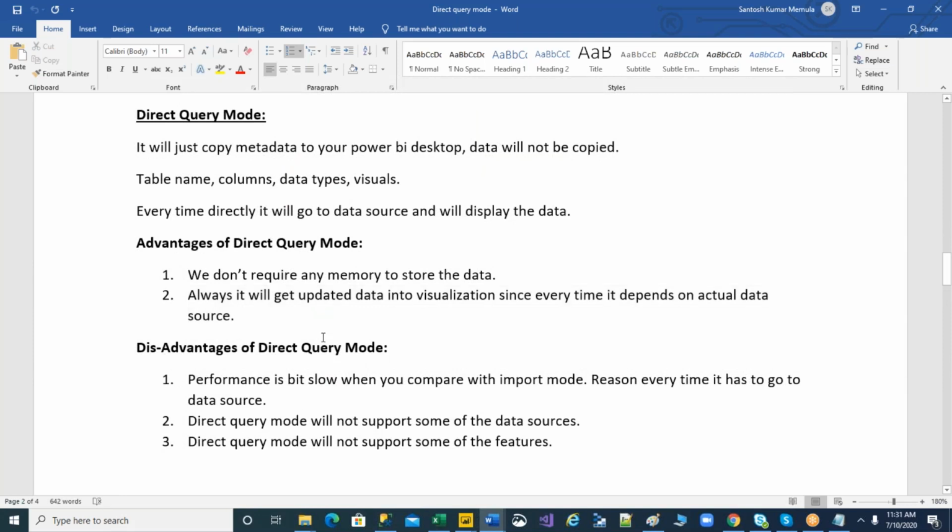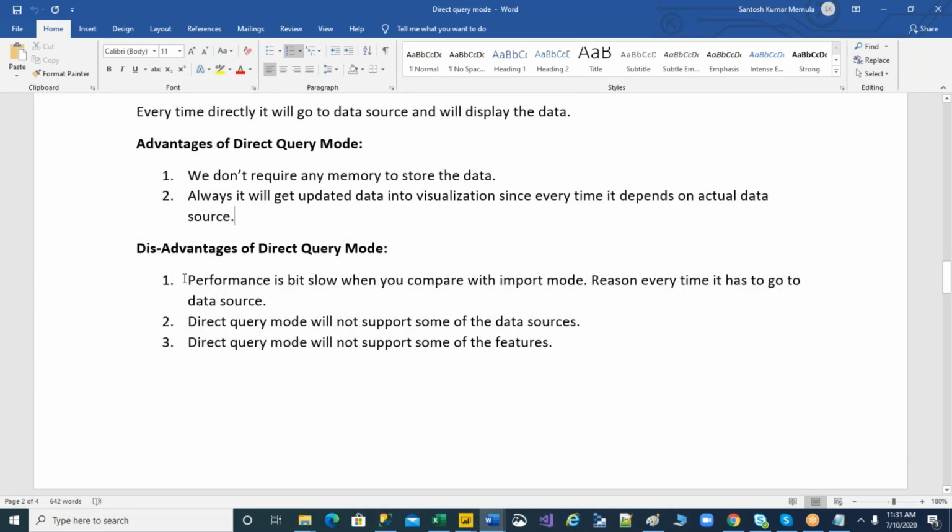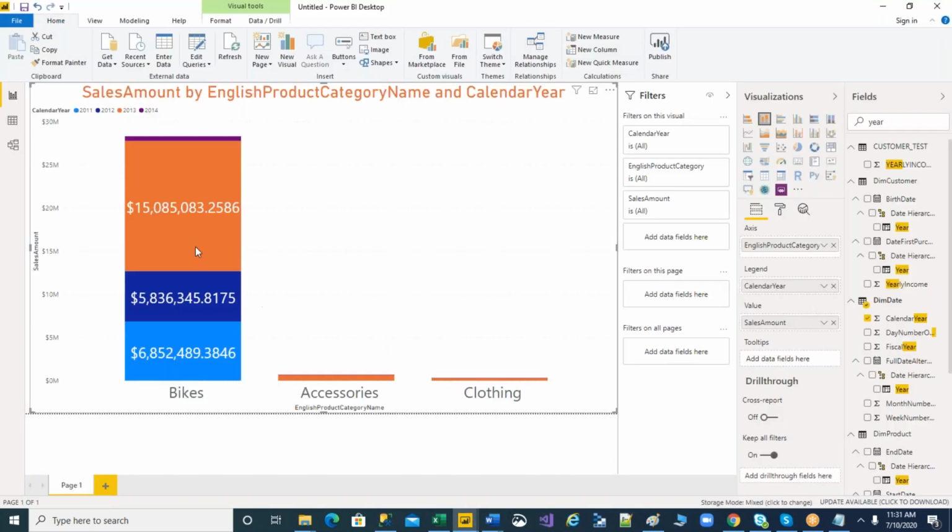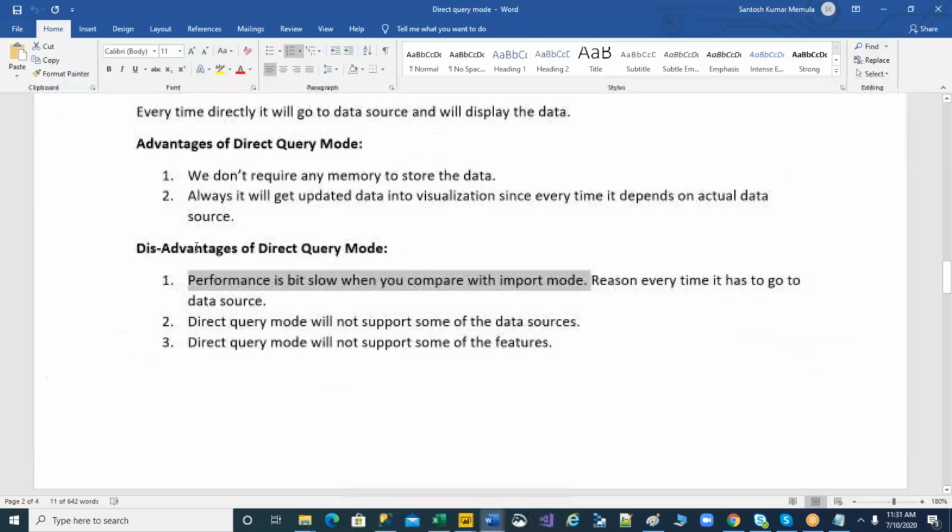And direct query mode, what are the disadvantages? Performance is a bit slow when you compare with import mode. The reason, as I told you, is that if I want to calculate anything, like total sales amount, or A plus B plus C, or any kind of calculation, since direct query mode will not carry the data to your Power BI Desktop, every time it has to go to SQL Server, perform the calculation on each and every record, and finally display it. So it will take a lot of time to render the report.